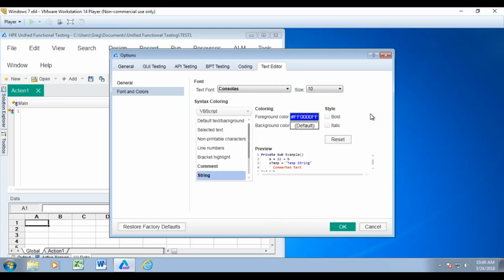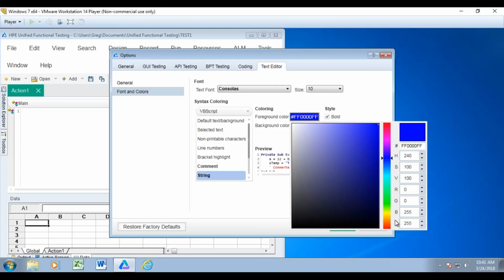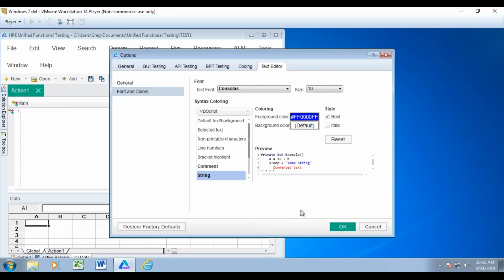G was 1 or 0? Everything's 0. For the string, B should be 255. Everything else should be 0. You don't have to worry about the other values. So just B 255. Now just click OK. It should be good.